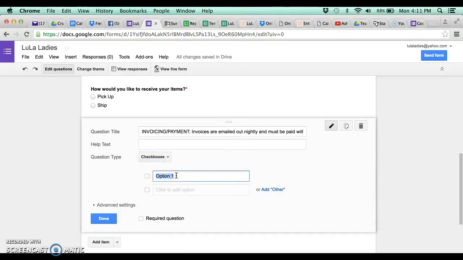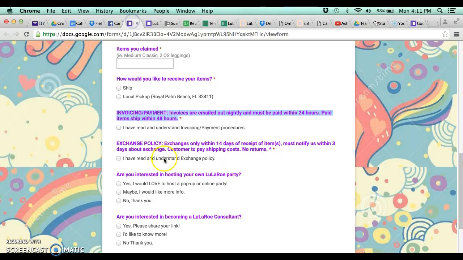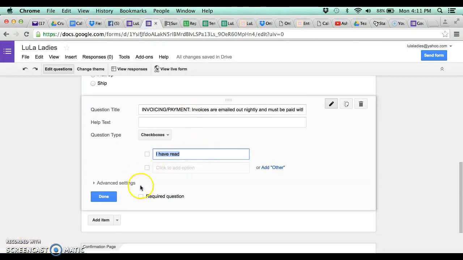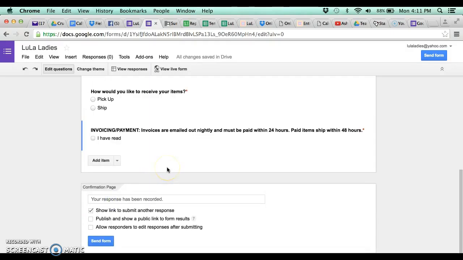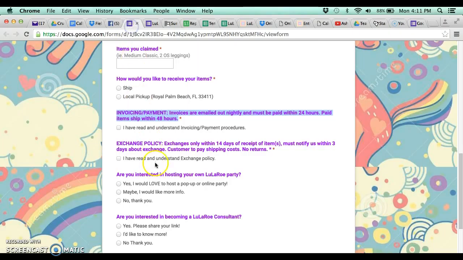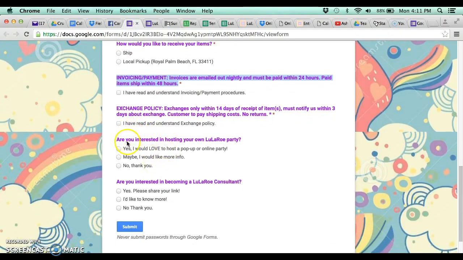And you're going to say, yes, I have read and understand invoicing, blah, blah, blah. This is a required action. They have to check that box in order to move on. And then down here, you can have multiple choice as well. These are not required, which is why they don't have an asterisk next to them.